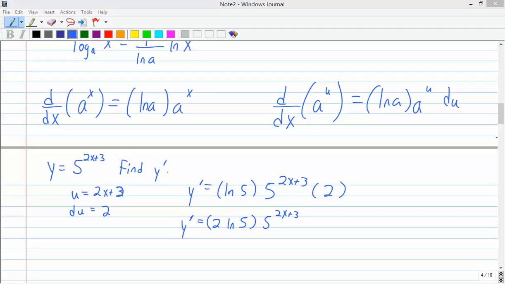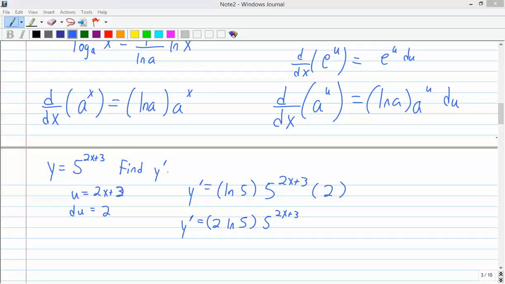So I guess the toughest part is just to remember the formula, but it's almost the same. The only difference between the derivative of e to the u and a to the u is that e to the u is just e to the u du, but for a to the u, we just have this natural log of a in front. So it's not a real big difference. Is that as far as you have to go with it? That is as far as you would have to go if you need to take a derivative.